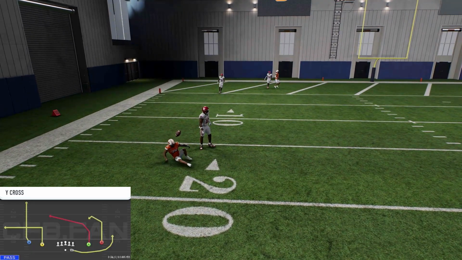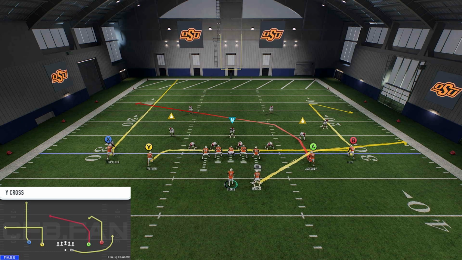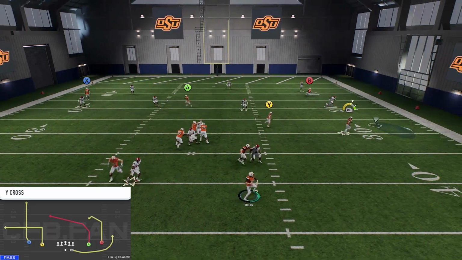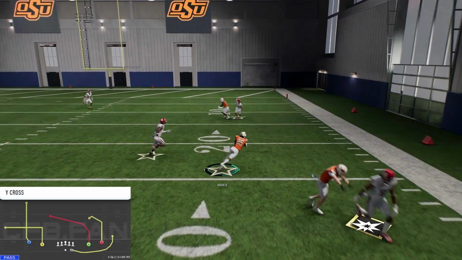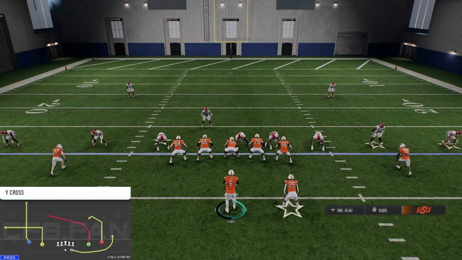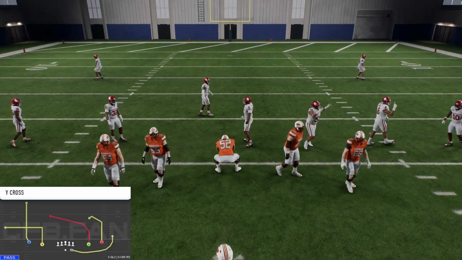Again, a lot of diving animations here from Oklahoma State. But you have this comeback on the right with the flat route from the running back. And then you have this drag and the crosser. And again, you're just going to read what they're going to give you here. So if they fall back, play their curl flats, and take away that comeback route, you're going to have your drag and your flat to your running back for some free yards.